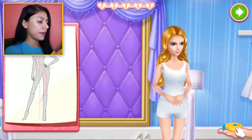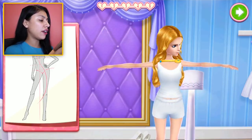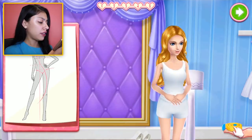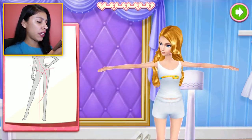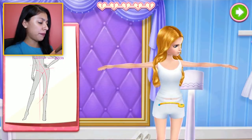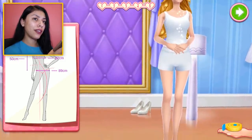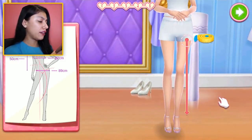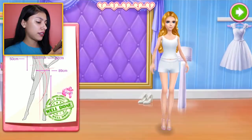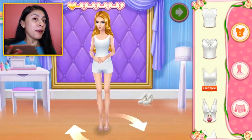Okay, so before we get our dress, we obviously have to take all our measurements and stuff. Okay, let's measure this as well. Perfect. And then let's measure her hips. What else would you measure? Oh, okay, the length of her torso. And of course, the legs. I got really short legs, so it's not a lot of measuring to do. So now we have to create the perfect dress.